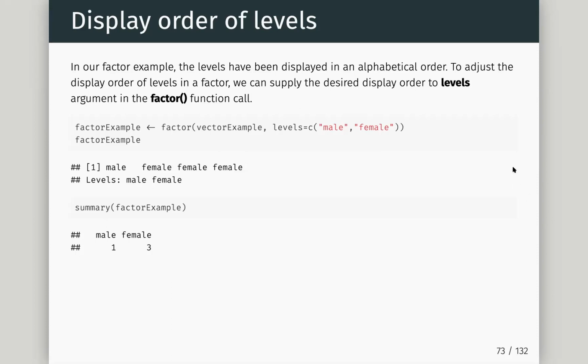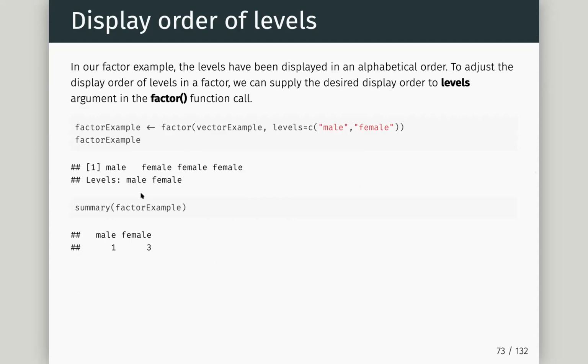So unique is for vectors, right? You could extract very similar information. If I call unique on a vector, or if I apply levels on a factor, it's going to give me the unique values within that factor or vector. There is a difference though. If I call unique on a vector, I believe it gives you the unique values in the order as they occur in the vector. It's going to put them in the order that they were discovered.